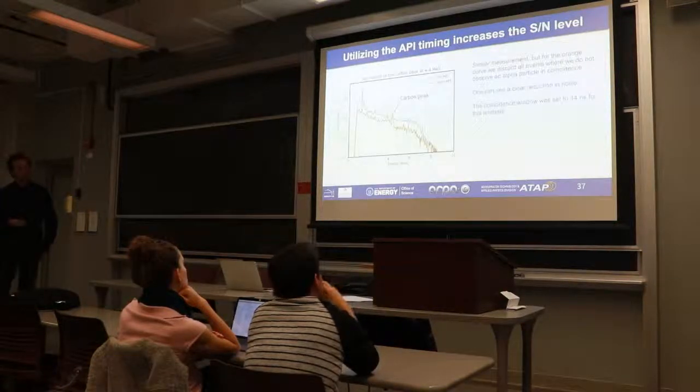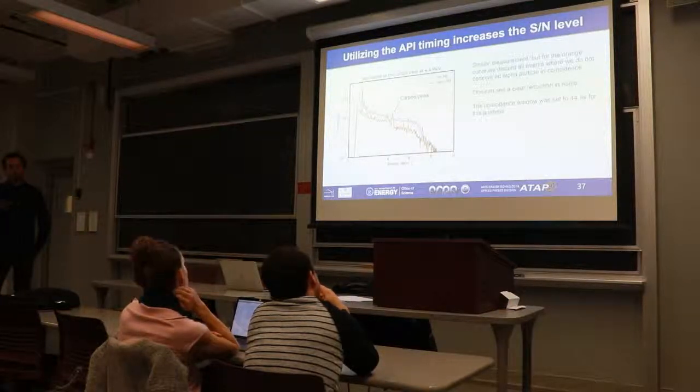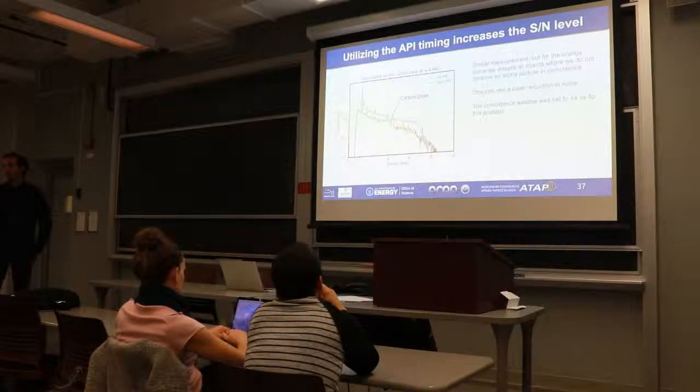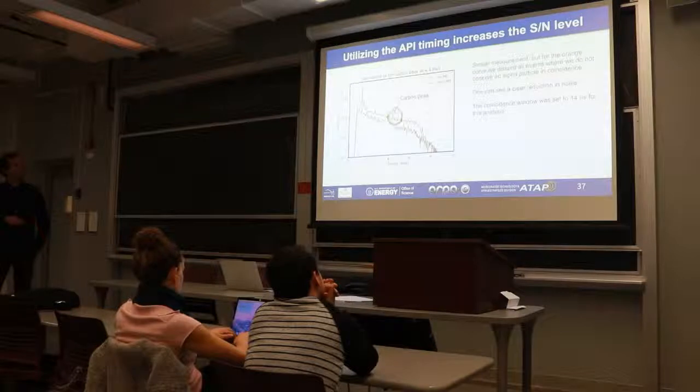And then the next thing we did is we started using the API information. So you can use the timing between the alpha and the gamma, and make a small coincidence window where you say I want to have one alpha and one gamma. I put the gamma 20 nanoseconds behind the alpha, but there's a window of 40 nanoseconds that we use. And then suddenly you can throw away lots of signals because they come from somewhere else, from a different depth, from cement in the ground and other things. You can see that our background dropped a lot. The carbon peak suddenly looks like a much better signal to noise. The other peaks are not really affected, the background just dropped by a good amount. And so that's really what you want to do.